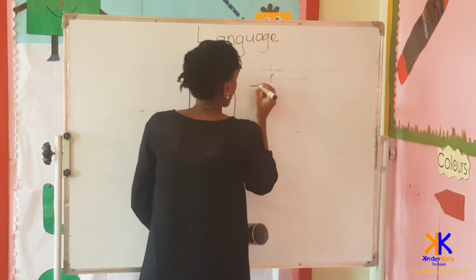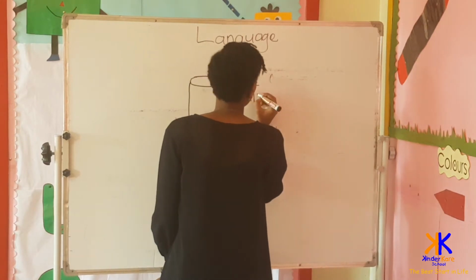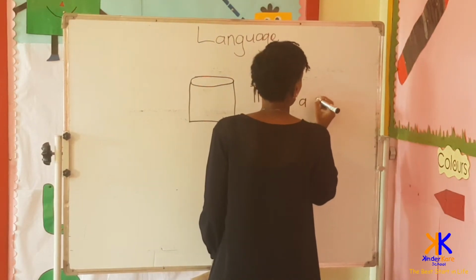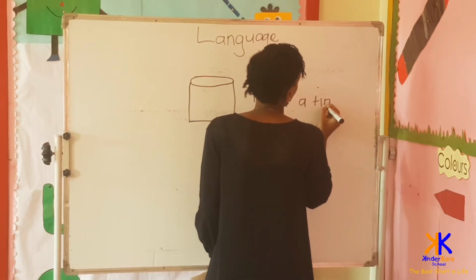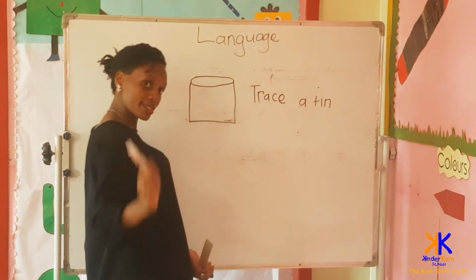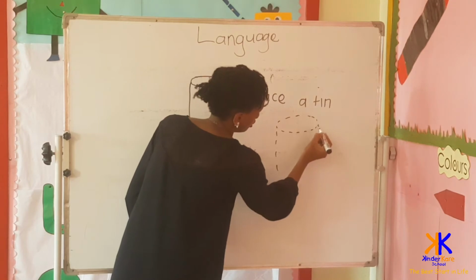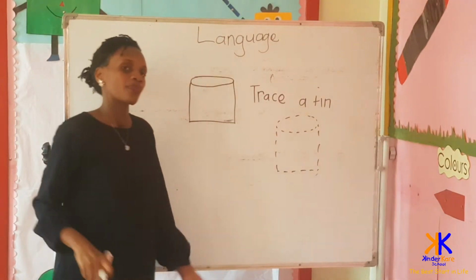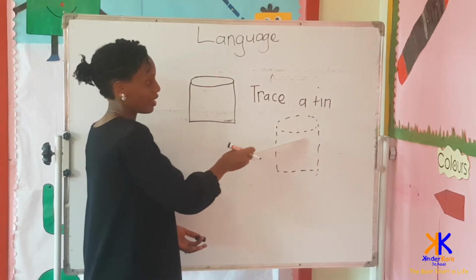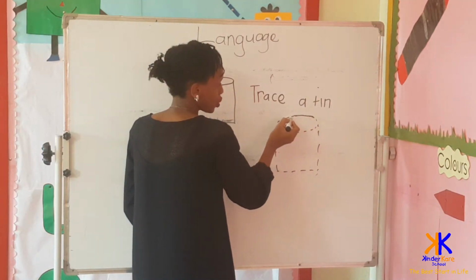So the activity is trace a tin. Dress a tin. So we are going to dress. How do you dress, children? Yes, you join the dots together. So can you dress with me? Join the dots. Join the dots together.